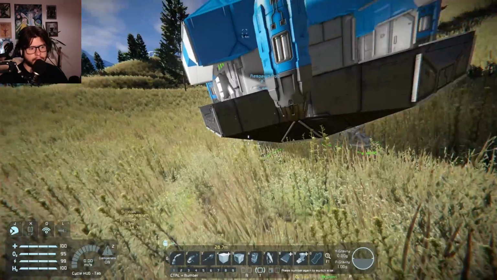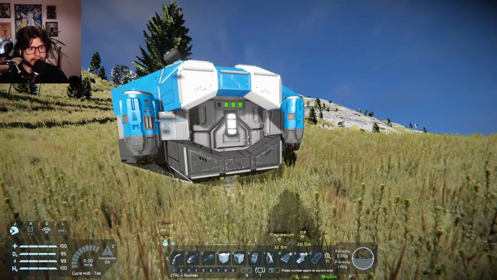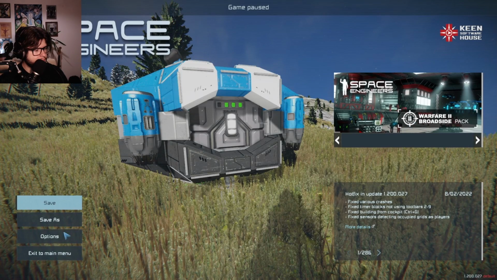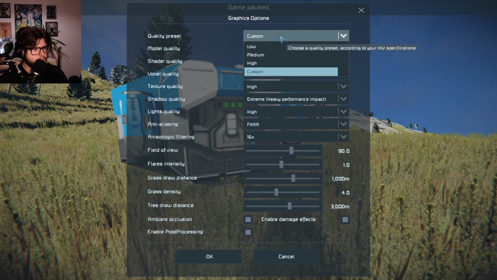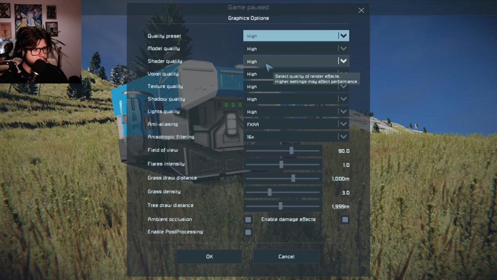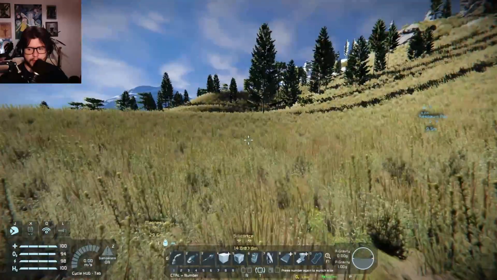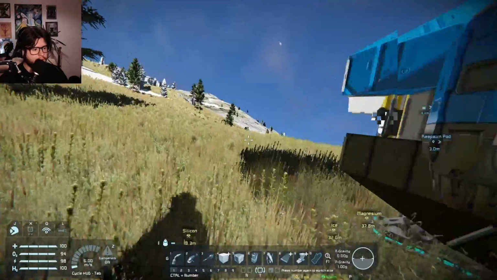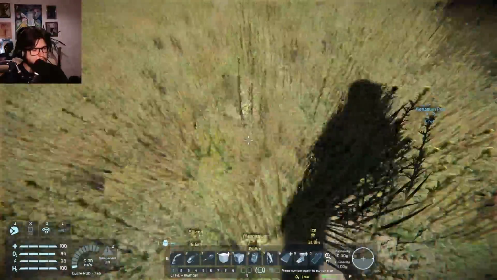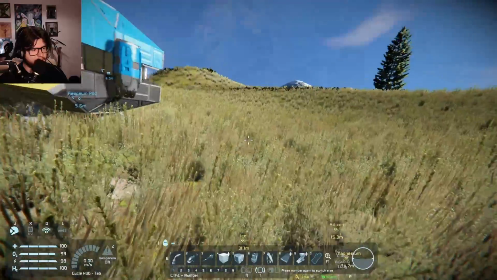Right, it looks like we're getting a bit of lag, so give me a second. I'm going to try to reduce the settings and see if we can fix this. We're back. I've dropped the settings down a tad. We'll see how much better or worse it runs. Should be a bit less laggy. Anyway, as I was saying, we have some materials really close to us. Ice, magnesium, silicon. That's very useful.